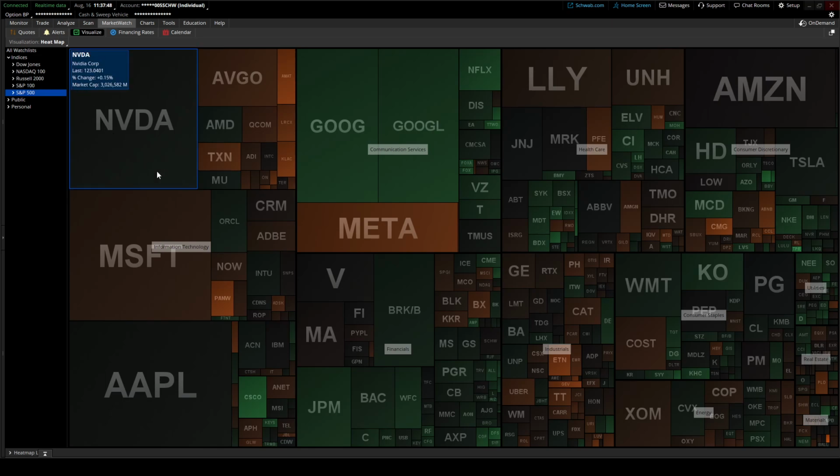Now, the reasoning for that is because when I take a look at SPY, this gives me an overall general view of how our market is currently performing. Now, how do I know that? Well, the reason I know that is because SPY here has stocks from every single market sector. So if every single market sector is doing well, you could expect the S&P 500 to be doing well.